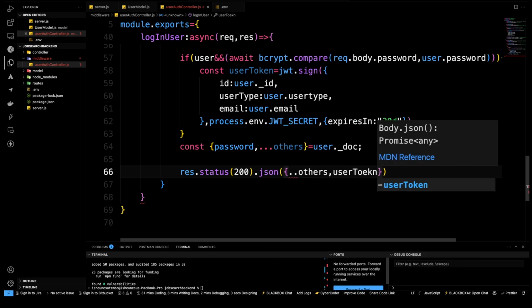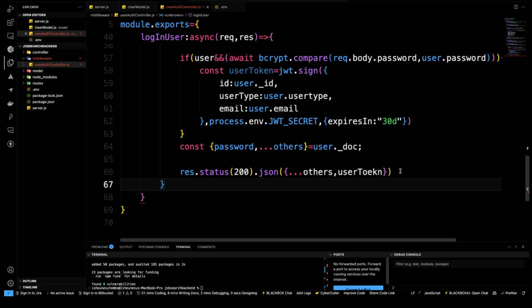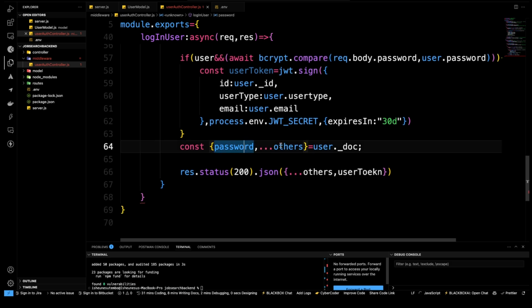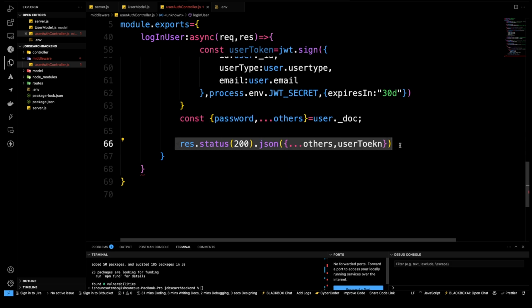Okay, it's supposed to be 3 items, and then user token right there. So the reason why we use password and then others is that we are destructuring, we have the password and then others.